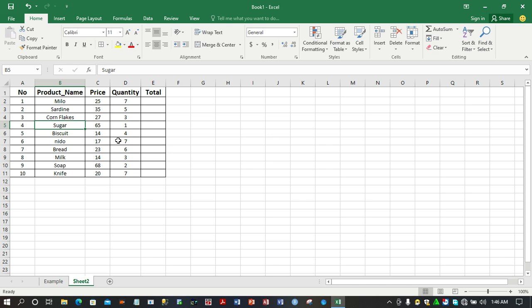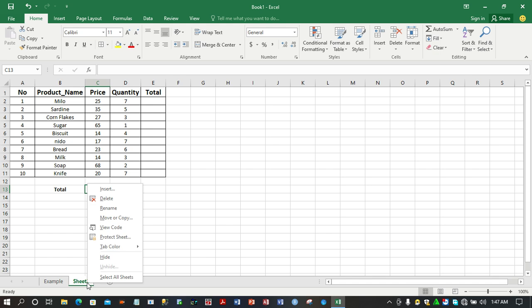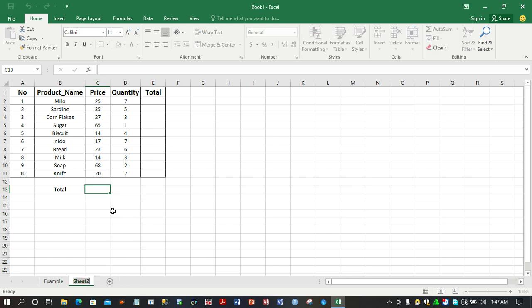So let me come to the next line here, because when we finish, we are going to do some serious calculation. Let me enter total here, right? That will make it bold. You click and then you hit Control B. Then here, the sheet name is Sheet 2. So right click on it, you click on rename, then you type in market. That will be the name like that.